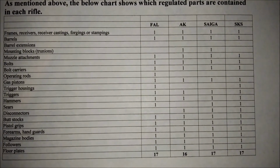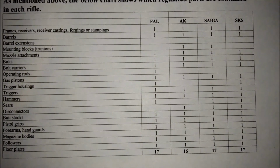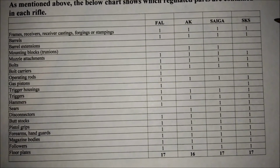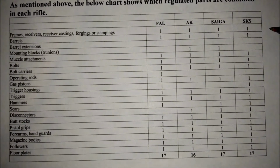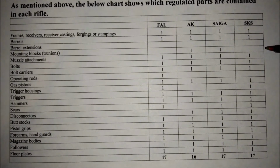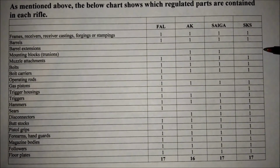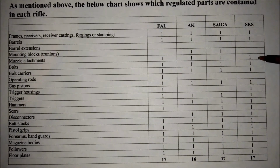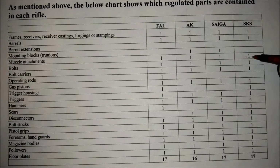Okay, here's a worksheet I pulled off the Tapco website. As you can see, it's got all the parts here that are on there. So let's see, we've got the first one: frames, barrels, barrel extensions, mounting barrels, muzzle attachment. That one has now been changed to a US compliant part.